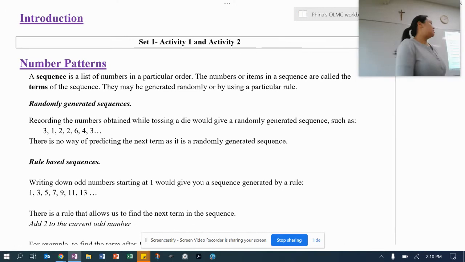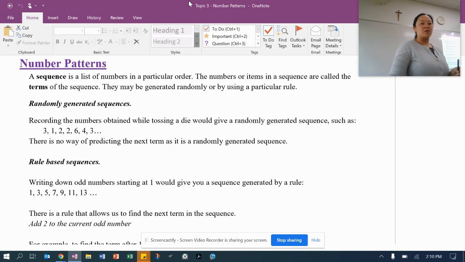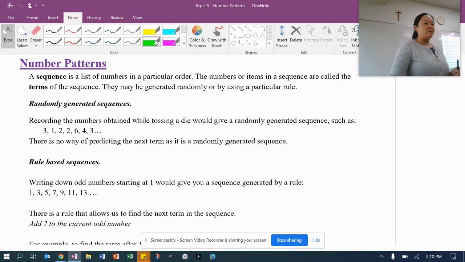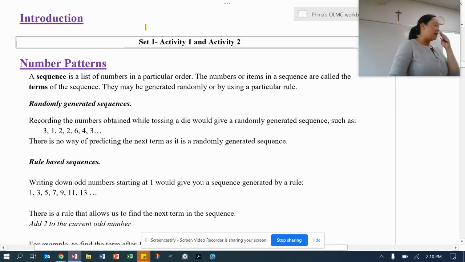Building on yesterday, when we were just looking at patterns, I wanted you to get a bit of experience playing with different patterns and looking at sequences. So we're going to go through a bit more terminology today, and then we're going to do some proper questions from the question book I gave you. It might be handy to have a pen and a highlighter, because we'll go through a bunch of words to go with all of this as well.